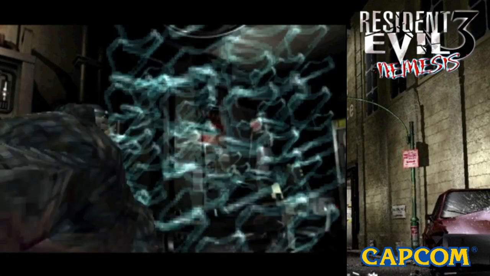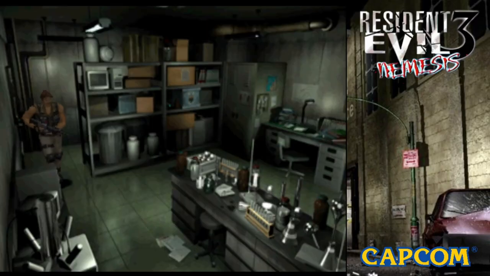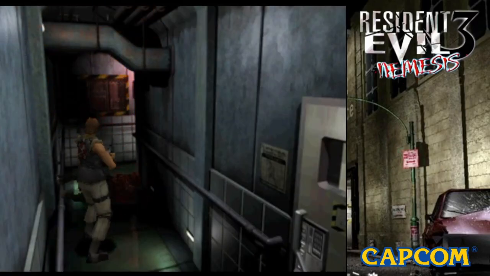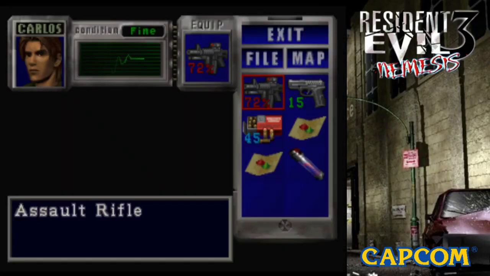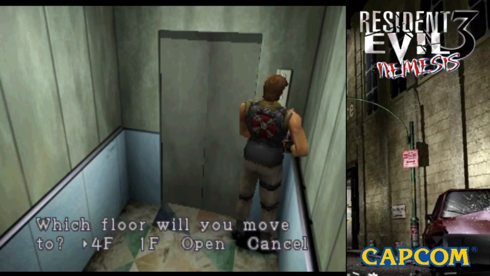Uh-oh. Run! I am not dealing with those damn things. Not without the grenade launcher. Right, let's just get the heck out of here as fast as we can. Run. Screw you. Oh, damn. I actually got both of them with that thing. Awesome. Alright, let's make our escape.